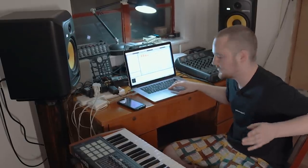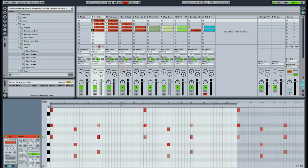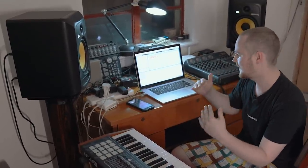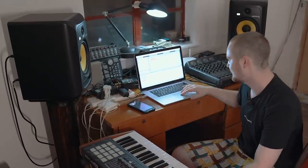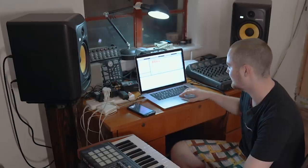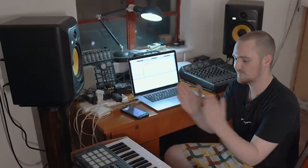So usually when I'm making a track, I'll do it in the session view here, just because I find it's easier. If you see, I've just got little ideas, little 4-bar ideas there, little 8-bar, little 16-bar idea here. And then I like to arrange them out on the page so I can flick through different parts of the arrangement. So I can have an introduction, the first section, a verse, a pre-chorus, maybe a chorus, or just different sections going. And then I can trigger them off in real time. I find that a lot easier, especially for these time-based challenges, as opposed to using a linear arrange view.